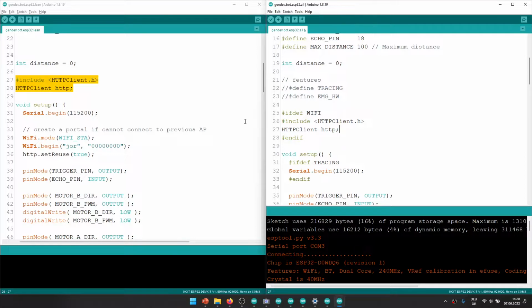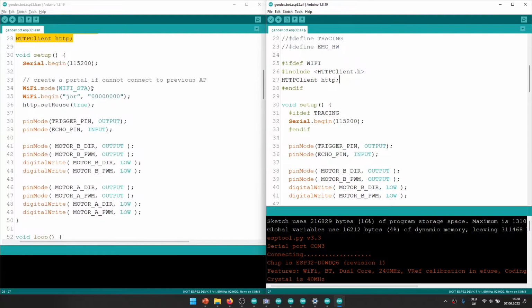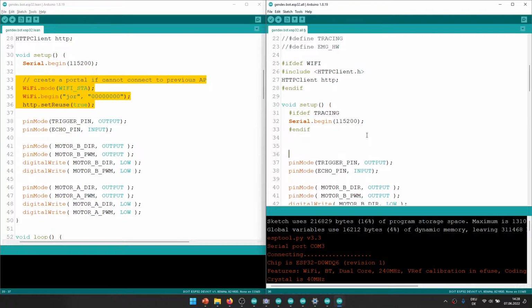This is maybe error prone. So let's say I forget to copy these two lines. Then let's see where this gets us. So here we create the portal. This stuff is new. We need it here.